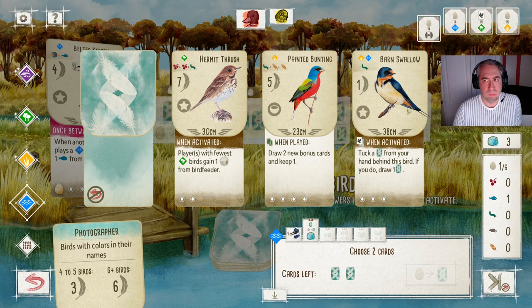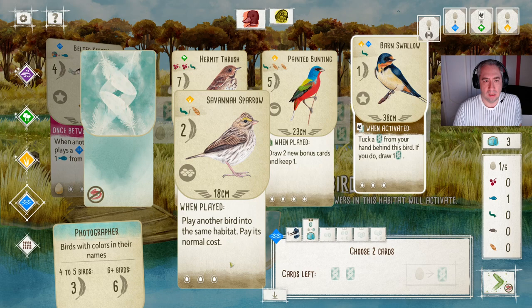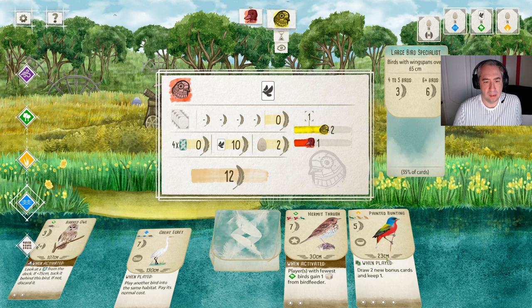Barn swallow. Random? Nice. Double this up there. That would be useful. You are taking that. What?